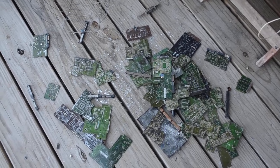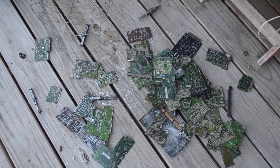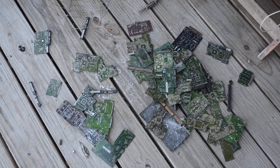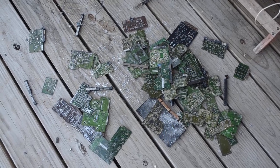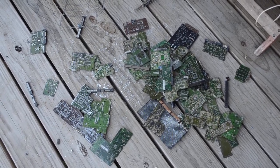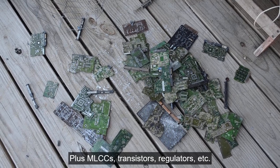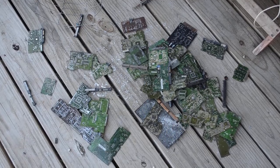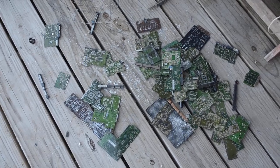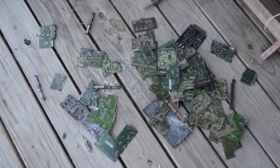Any that still have IC chips on them that I think are worth salvaging and haven't come off, I will take a heat gun or a torch to and grab them. And then this load will be done. Then it'll be time to clean out the kiln and sort out all the bits. And like I said before, I have a video on sorting out the bits. You know, there's IC chips, there's oscillators, there's tantalum capacitors. There's all kinds of stuff at the bottom of the kiln that came off of these boards. And some of it you want to save and sort out. So definitely check out the video on sorting the bits.